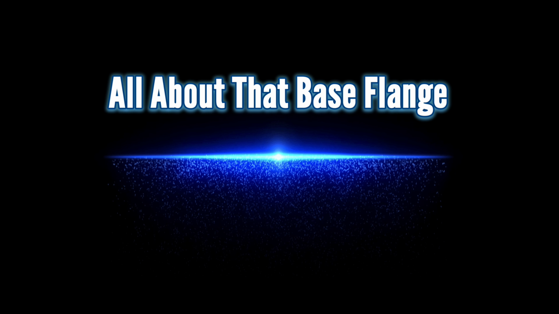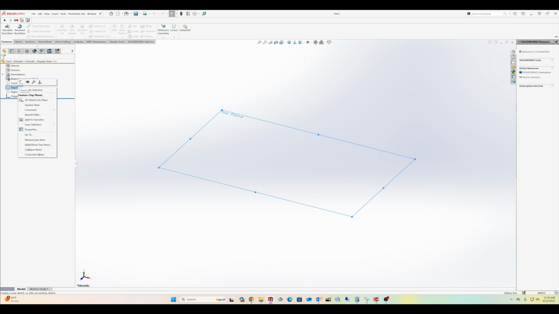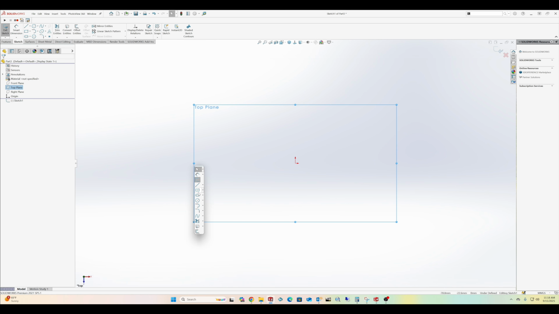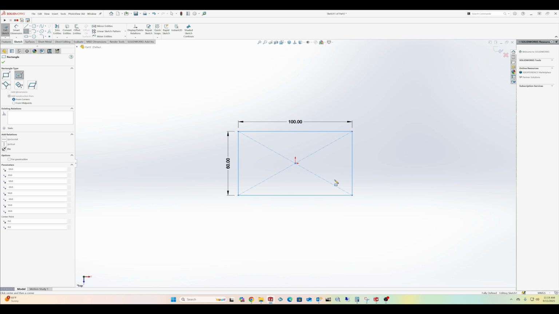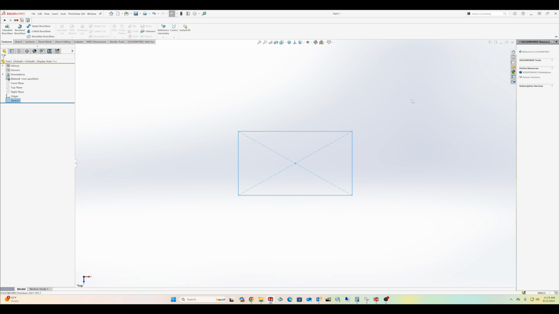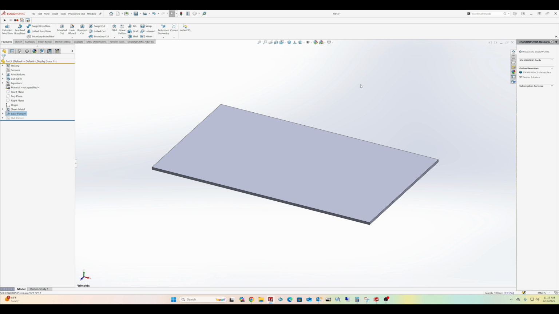Now, what we're going to talk about is all about that base flange. The core of any sheet metal part starts with the base flange, and I'm going to start by drawing a sheet metal part. It's just a rectangle. So I'm going to draw this rectangle, and this is going to be like where all of my part flattens out to be. I'm just going to put some typical dimensions into it, nothing fancy. And then we're going to use the base flange command. And once we do that, we're going to give it a material thickness, and we're going to give it what our K factor is. And that's how you do a base flange.